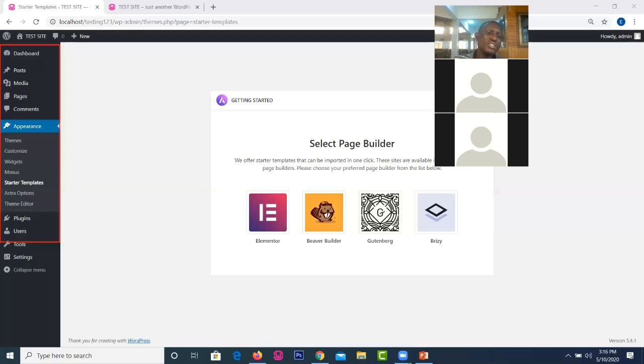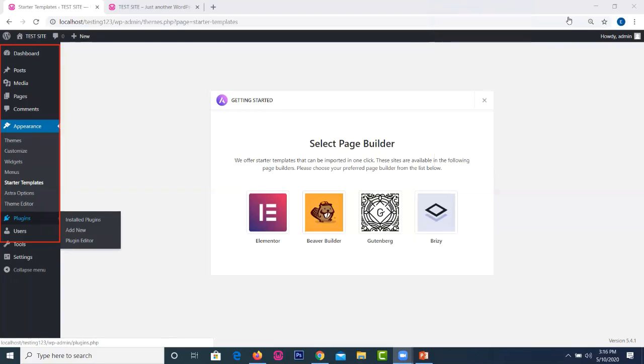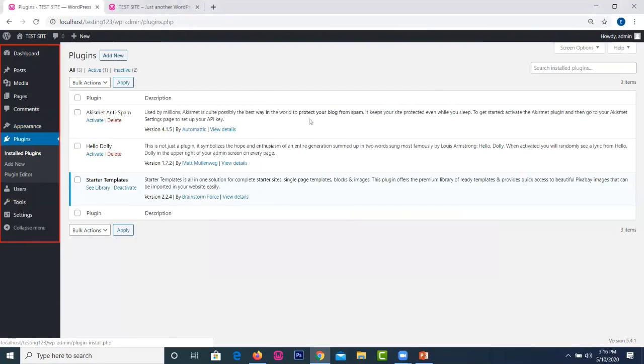Just after you have installed the theme, come to plugins. Then you go to add new.